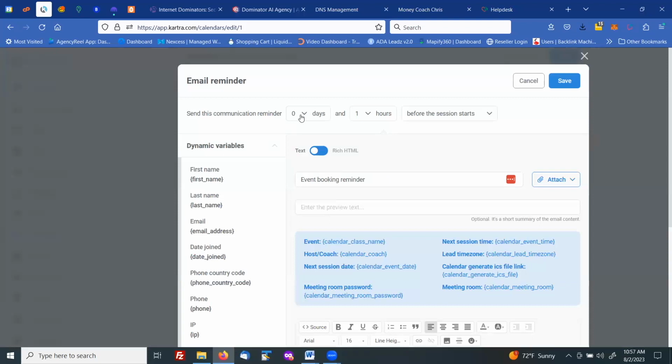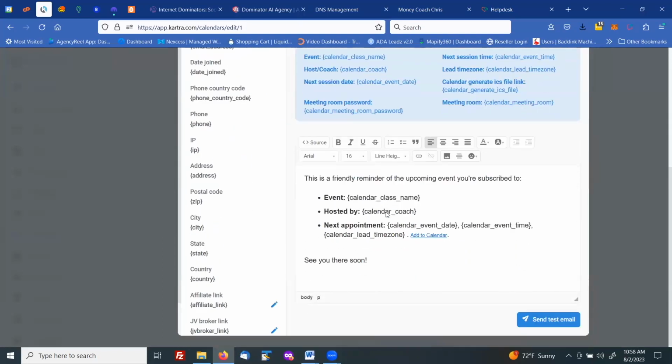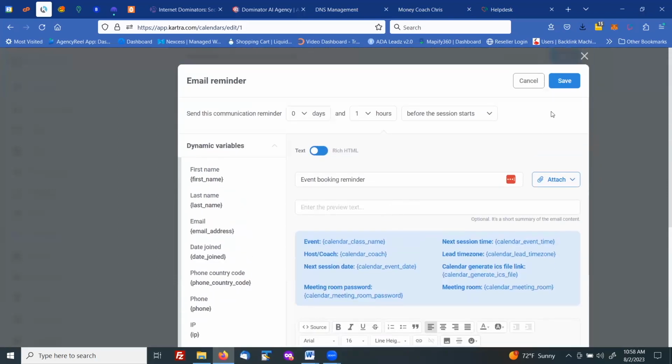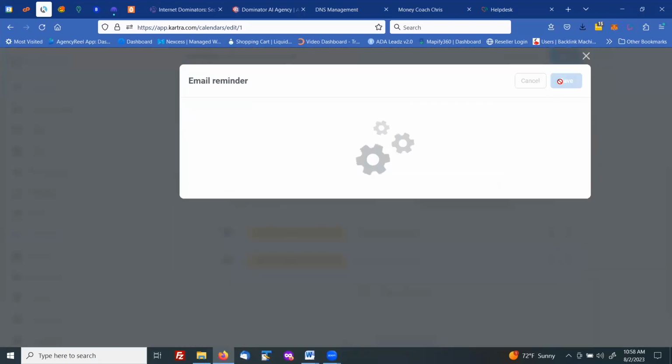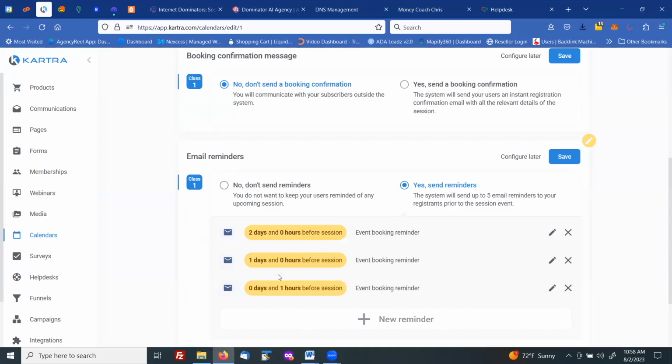And this one, I'm going to do 0 days, but I'm going to do 1 hour ahead. So an hour before they're scheduled to meet, they're going to get this last one, just reminding them, hey, your session's coming up. Now, you could do more than this. You could do one like 15 minutes ahead. You could get as detailed as you want here.